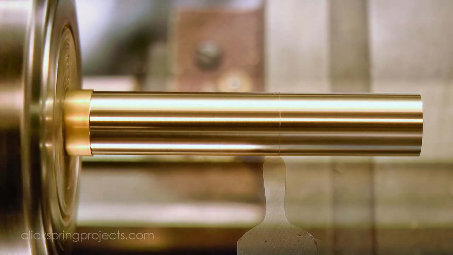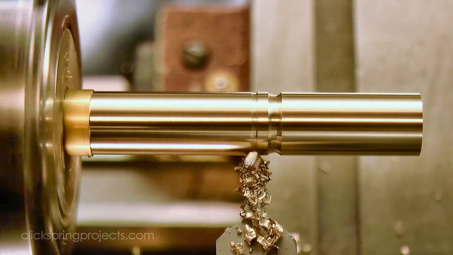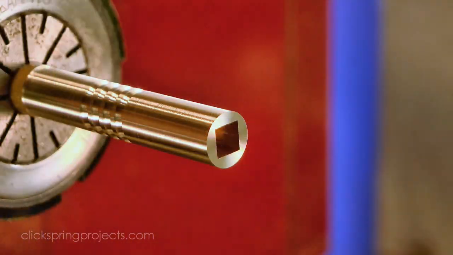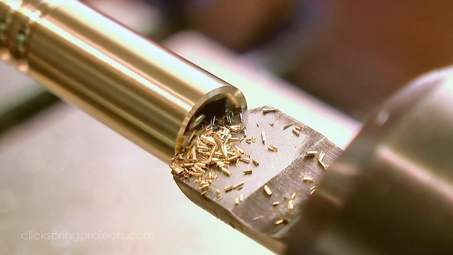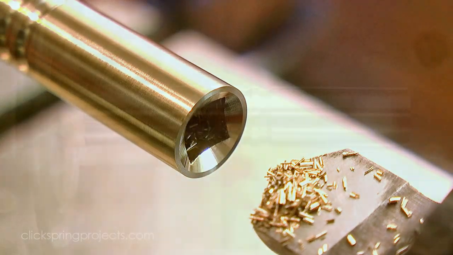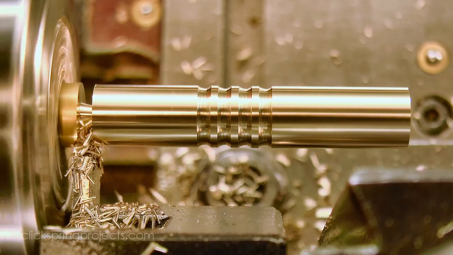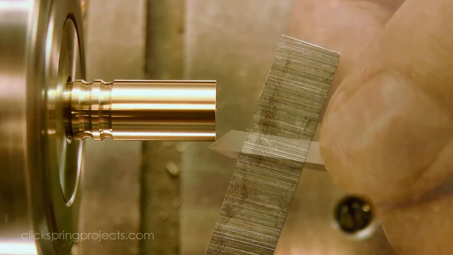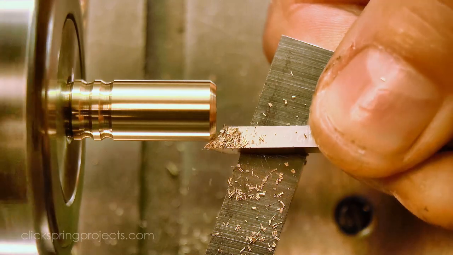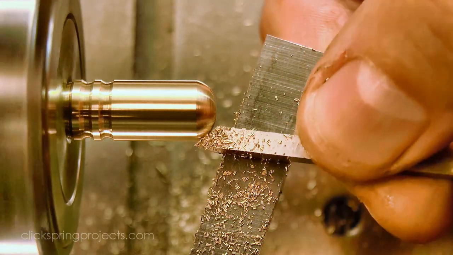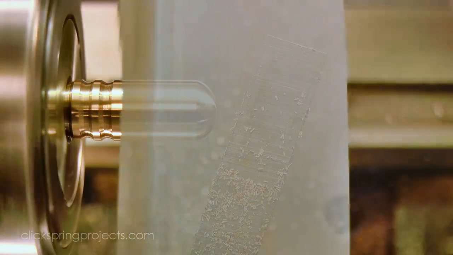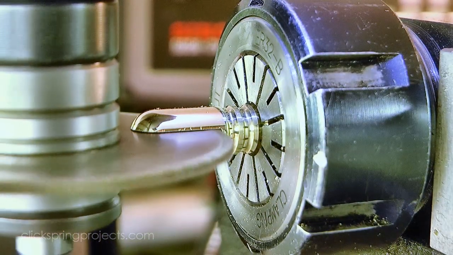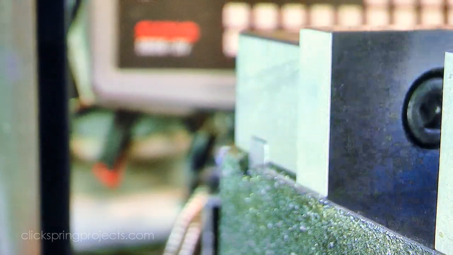A skim cut is enough to clean up that surface, and a series of decorative grooves adds to the presentation. The key will benefit from having a chamfered edge inside that open end to make it easier to locate it on the winding square. So I formed that next, before parting off to profile the other end. A quick trip to the mill to drop in the slot for the grip, and the shaft section of the winding key is complete for now.